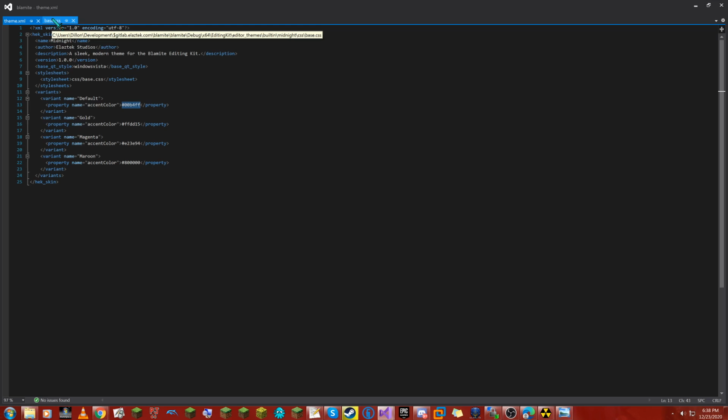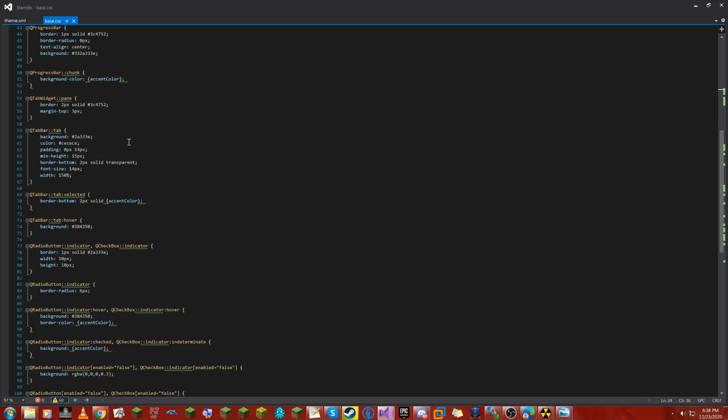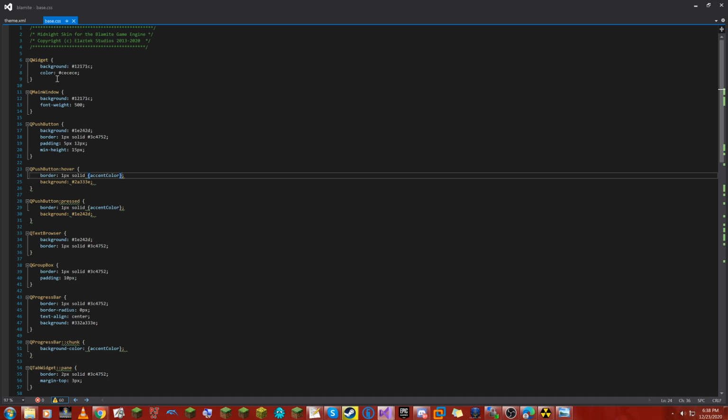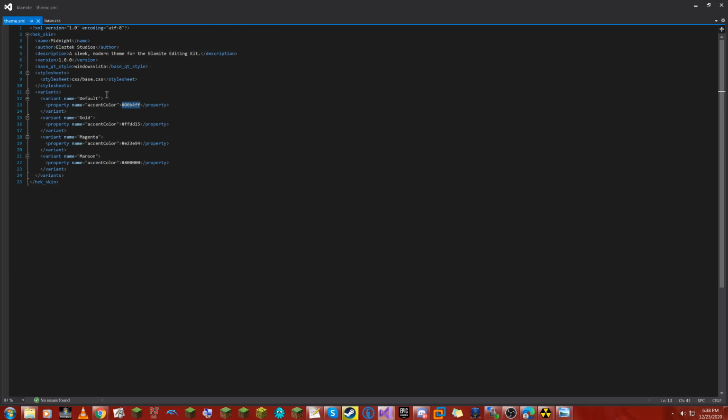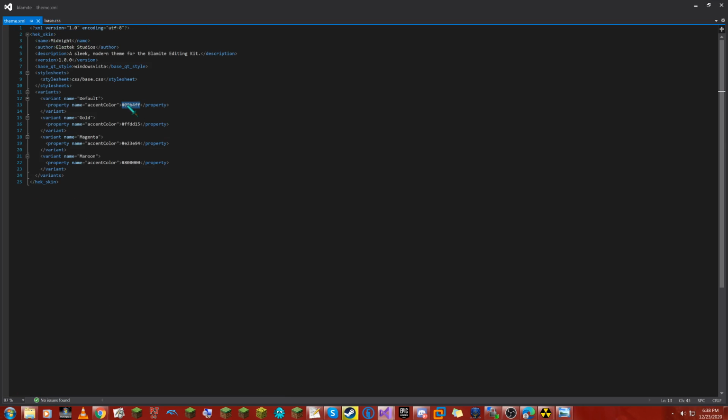Basically, the idea is that themes can have different replacement variables. In this case, it only amounts to accent color, but you could theoretically do any number of things with this. It'll just look for, oh, you have accent color? Okay, whatever the variant, it will replace any of that tag with whatever the default is, or whatever your selected thing is.